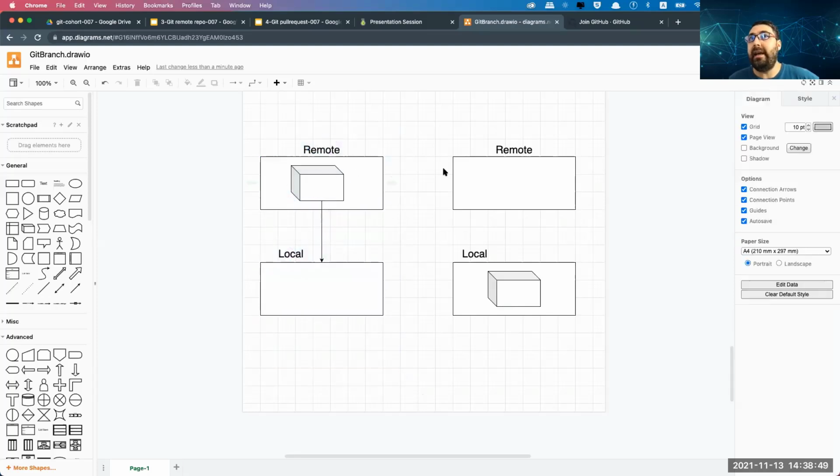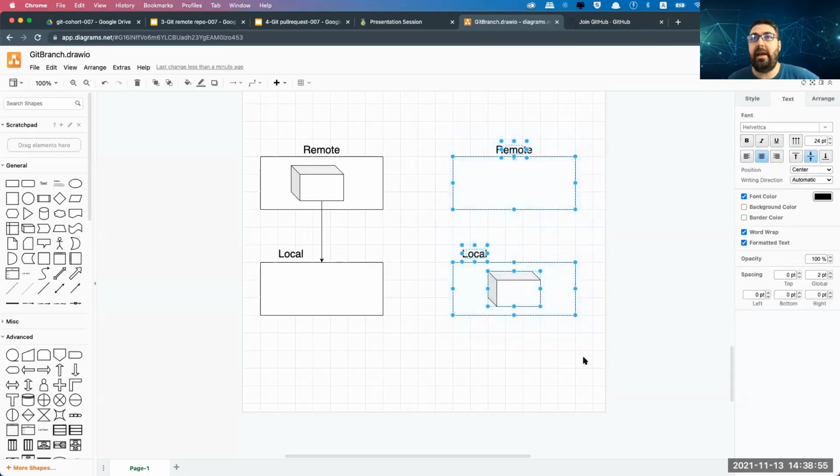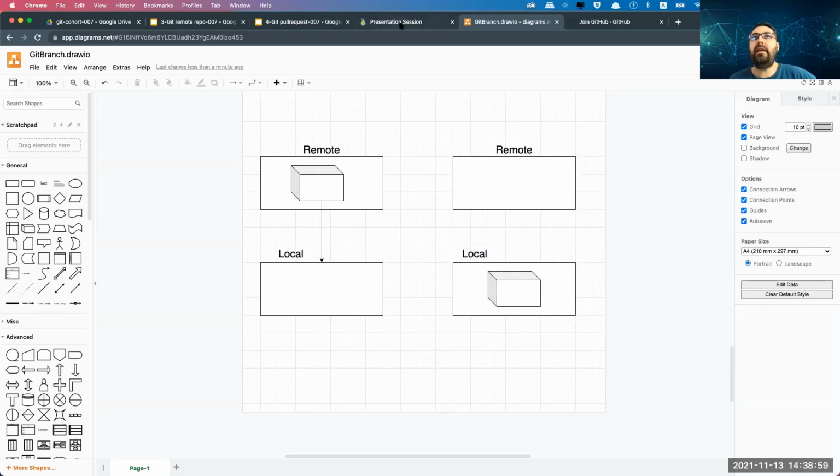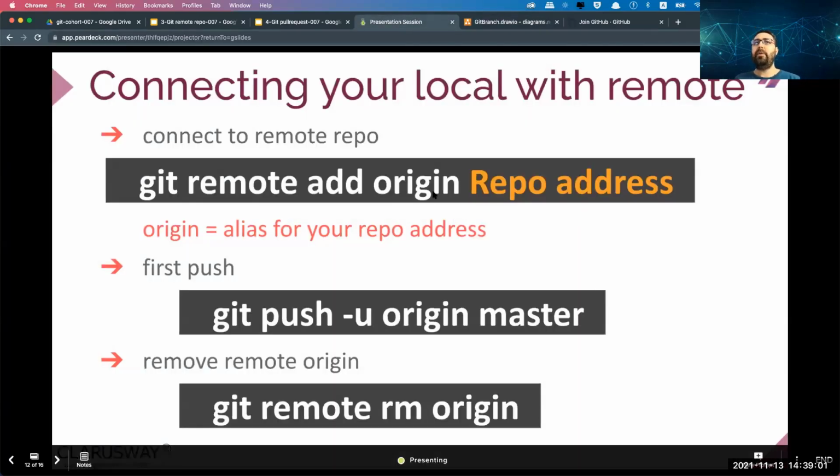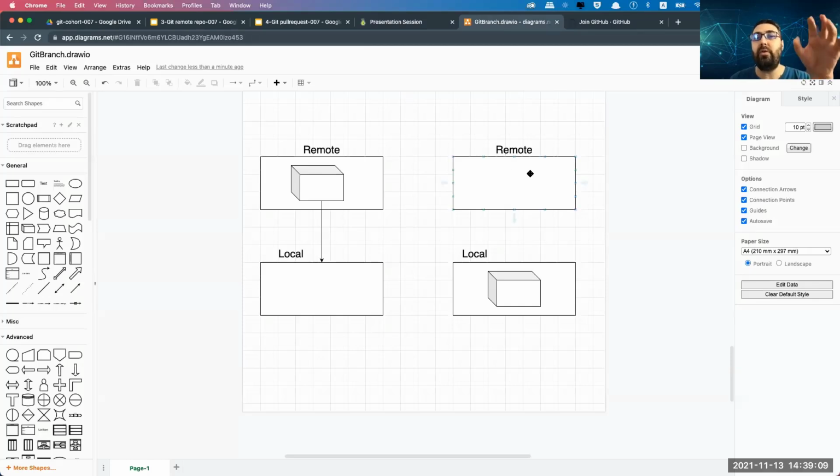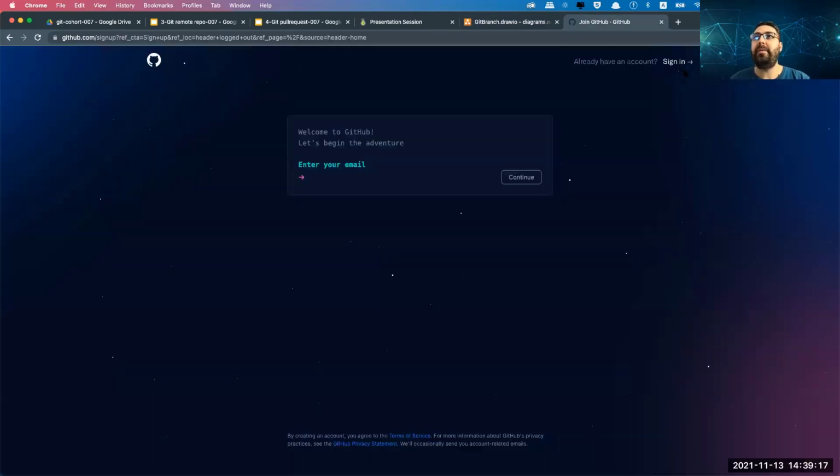Again, if you forgot to create a remote repo first, no worries. That's the way most people are working. All right, so let's do that. Our presentation says, before we do anything else on our computers, we need to know which remote repo you are going to push your code or your changes into. Well, to know that, let's log into our GitHub.